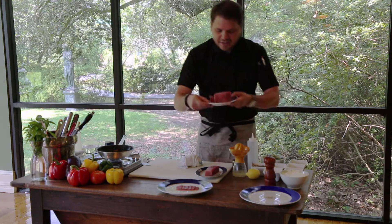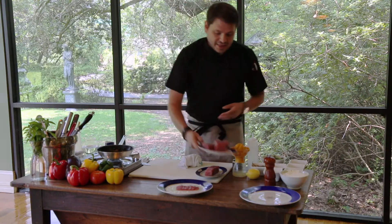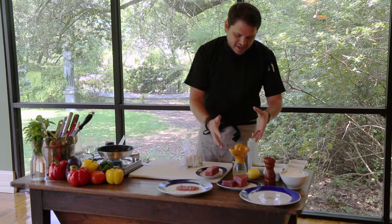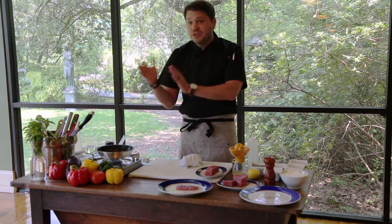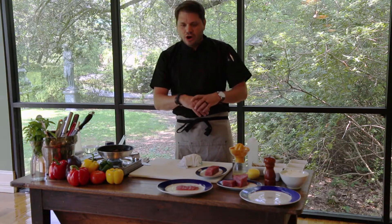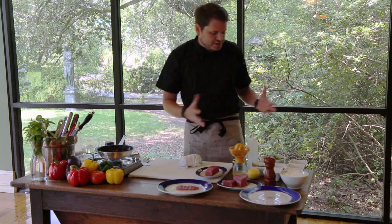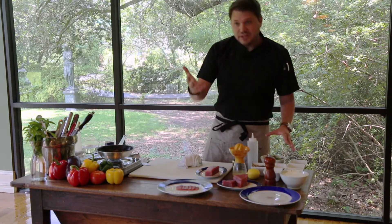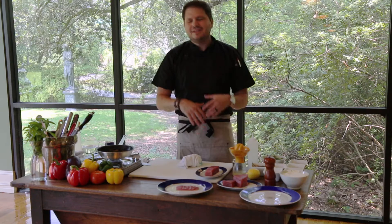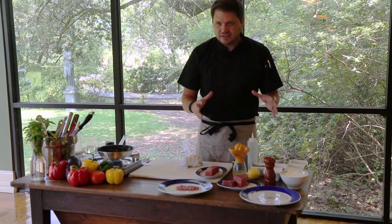I have some absolutely gorgeous fresh yellowfin tuna. This is a dish where you want just the freshest ingredients — get it from the market that day, come home and use it. You don't want to let it sit in the freezer or refrigerator overnight and have it start to oxidize. This is all about simplicity and freshness. Last week we did a caprese salad — just tomatoes, mozzarella, and olive oil — and today we're doing this, and they're both Italian.